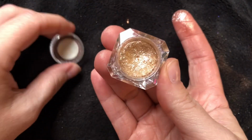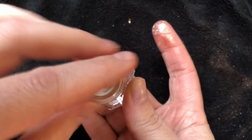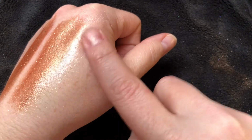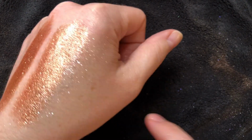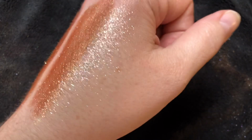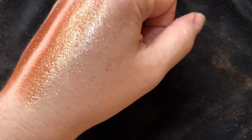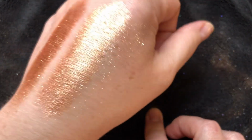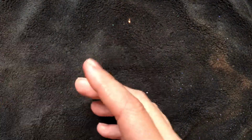This is so beautiful. You have to use a good amount of glitter glue with it, that's for sure. But look at this, it's so sparkling and gorgeous. It literally takes my breath away. I just think it's so pretty. It adds an extra dimension to literally any look. I'm not kidding when I say, you guys, I have sparkles everywhere.